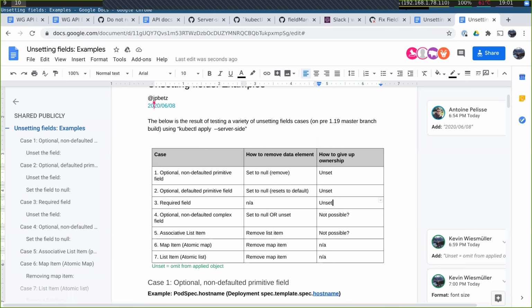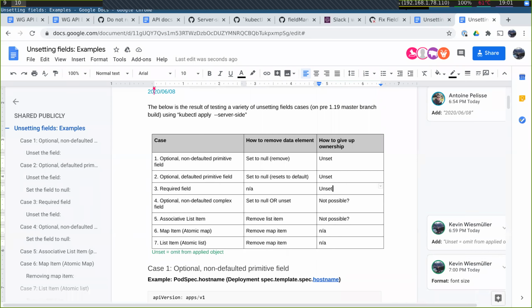Yeah, there's probably many different things here, but one that I really don't like is, I think if you set a field to null because you want to remove it, you're going to end up owning it. And if it's being defaulted, it's going to look like you own the default, even though you don't or shouldn't.